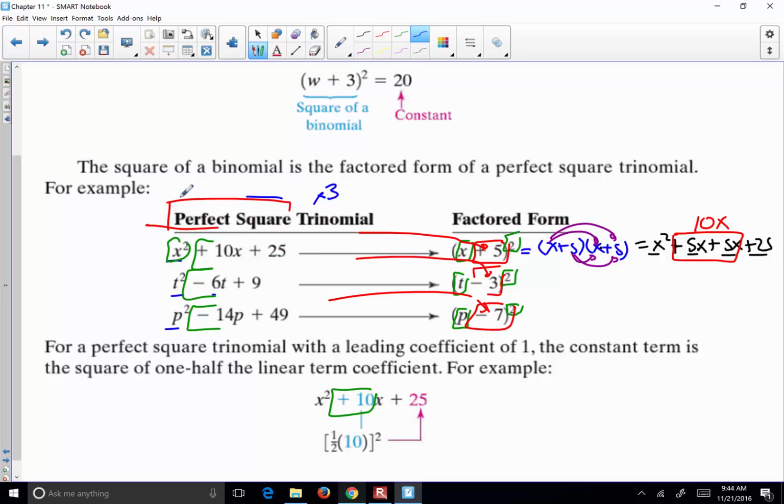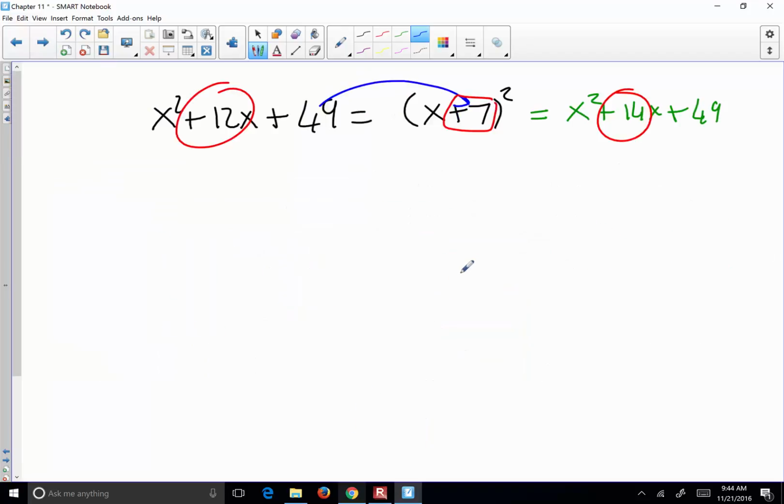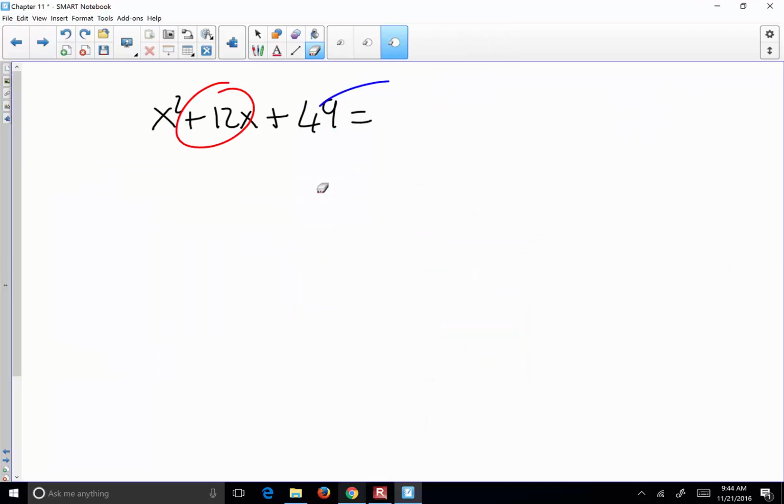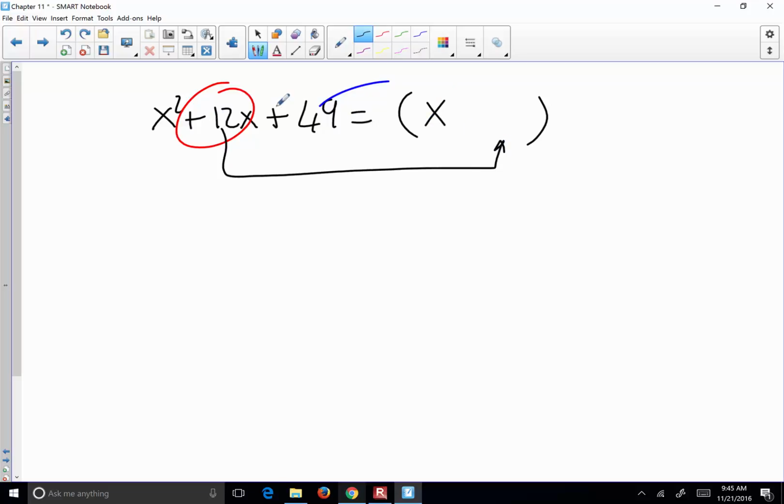To be able to call this a perfect square, once you pick a number here and square it back, it needs to make 25, 9, and 49. So, when they give me a candidate for a perfect square, this is what I do first. I take half of it and put it here. What is half of 12? It's 6. And don't say this is a perfect square and this is how you do it. Always go back and check. When I square 6, do I get 49? Do I? No.